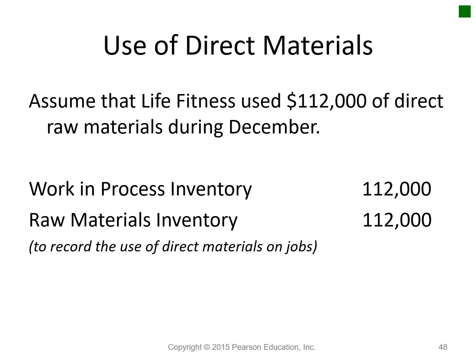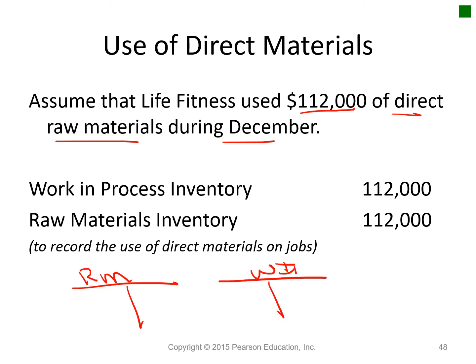Okay, so next thing you do is you're going to start to use the raw materials. If you look at the cost flow, it says assume that they used $112,000 of direct raw materials during December. So let me draw you a T account down here just to give you another visual. Remember, just as previously on how the cost flow works, raw materials flows into work in process. So the first product cost is direct materials. So notice we're going to be debiting WIP, and you're going to credit raw materials to get that out of that raw materials account. That would be how you would record a materials transaction.